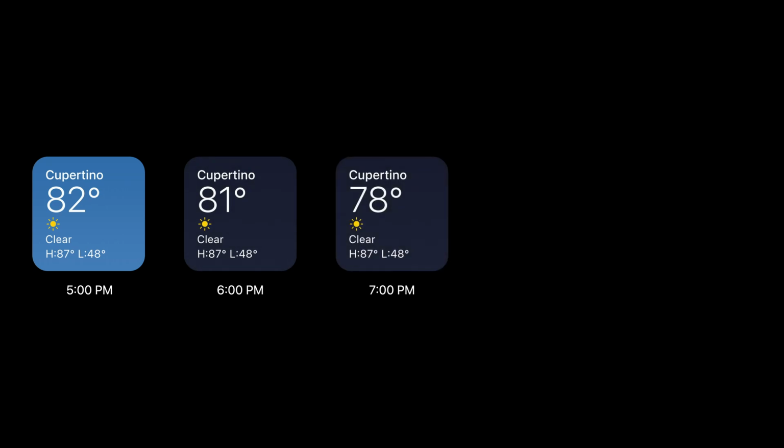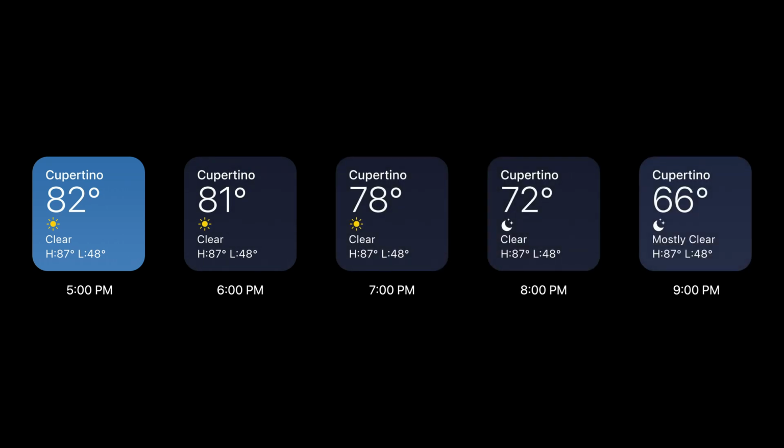Here's another example from weather. As you can see, weather's timeline provides multiple entries to last hours throughout the day. Now, the first entry here is the most accurate because it represents the current weather, and all the other subsequent entries represent forecast data at times later in the day. This extra forecast data is super useful, as widget reloads aren't guaranteed to reload at the exact time that you specify. And if a reload doesn't hit that target date exactly when it's desired, then now the system has additional forecasted content to tide over the user experience.